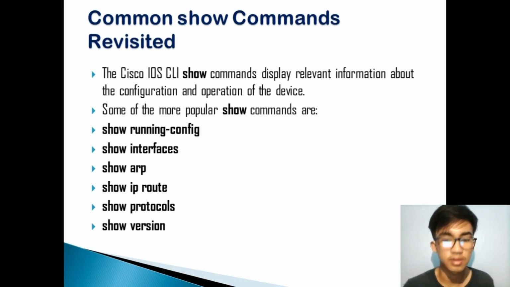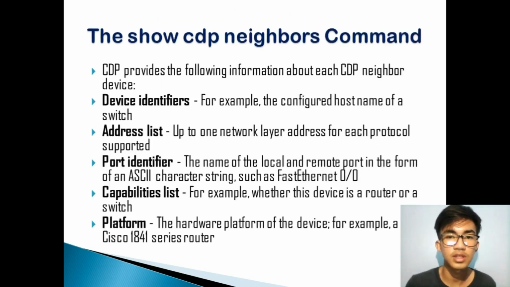Common show commands, the show cdp neighbors command. CDP provides the following information about each CDP neighbor device. First one is device identifiers, for example, the configured host name of a switch. So this is the example. Just like in the previous example, the switch has a host name, and it indicates the name of the host name.